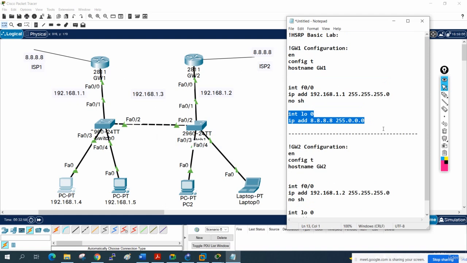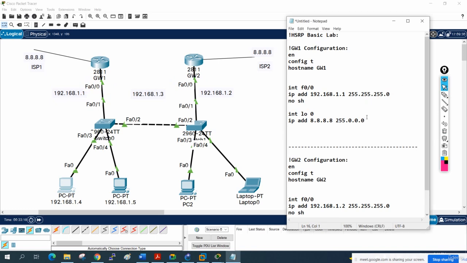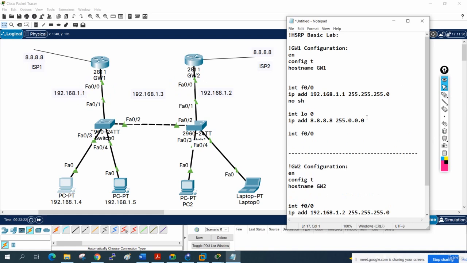Okay, so now we can start the configuration of the HSRP. As you remember, I told HSRP is a LAN technology. So this interface is in the LAN side. So we will do the configuration under this interface. First of all we will go inside that interface. So I will write here interface FastEthernet 0/0, and then we will write standby.